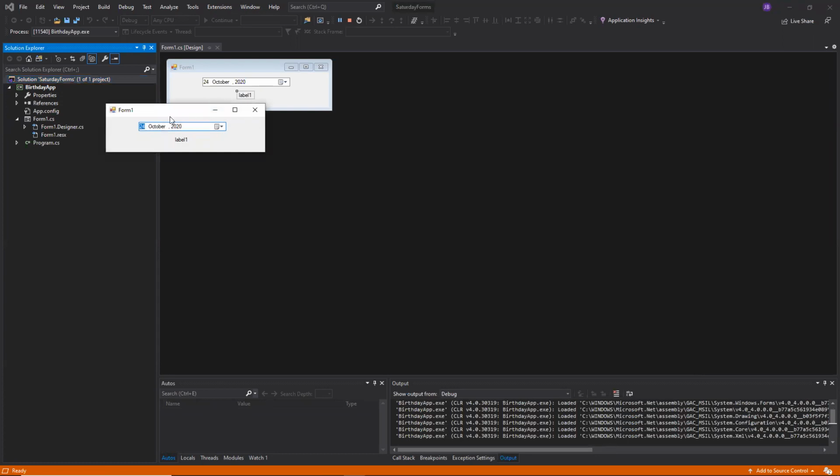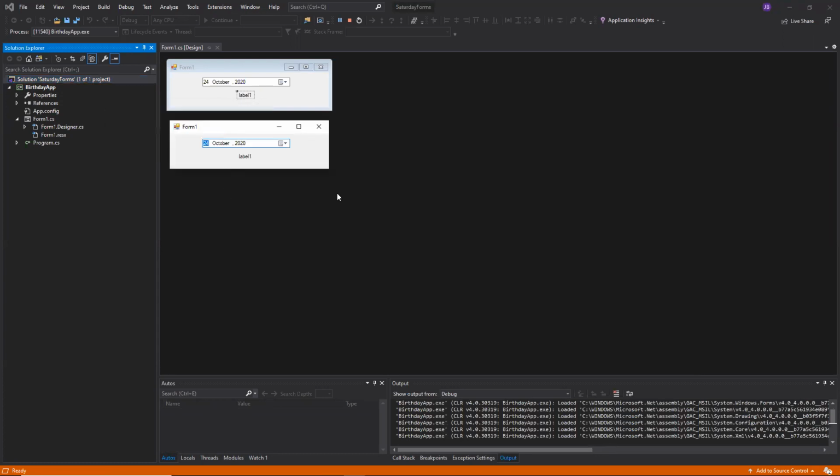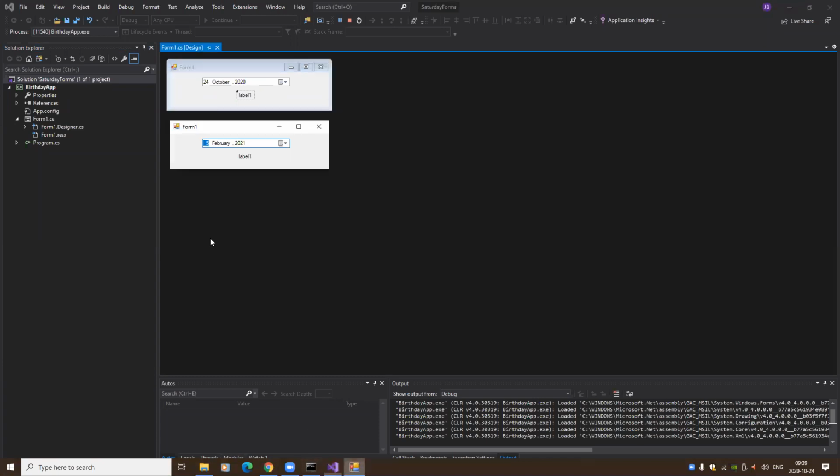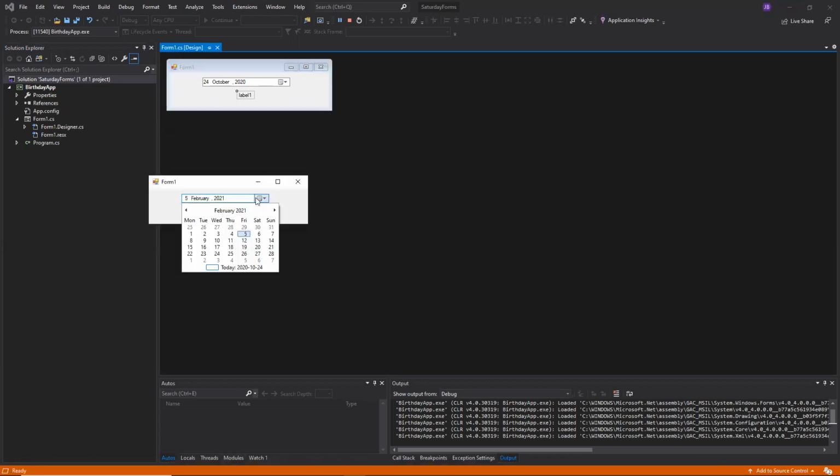Okay, here's our app. So what do you guys notice immediately? Are there any interesting things you can point out about our little app here? It shows the date. Yeah, it does. That is the current date. We didn't program it to do that, which is cool. And you can see I can select new dates, but it doesn't do anything yet, because we haven't programmed anything yet. All we did was drag and drop a date time picker and a label. It doesn't know how these things are supposed to be linked yet, so we have to handle that.